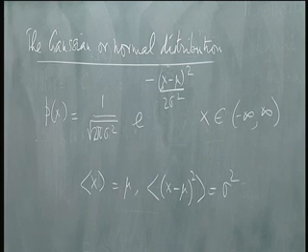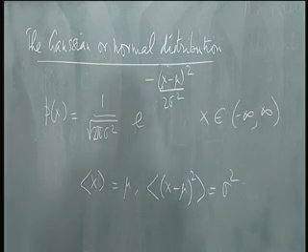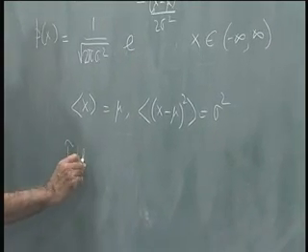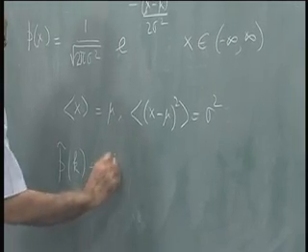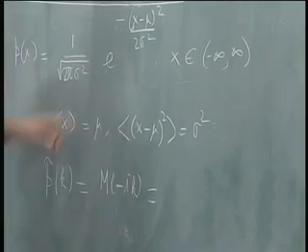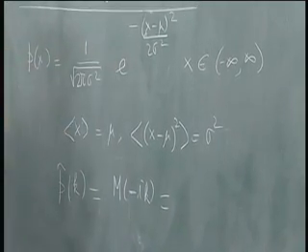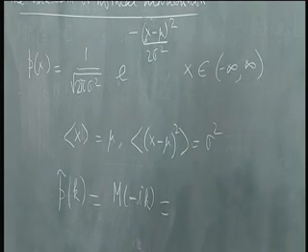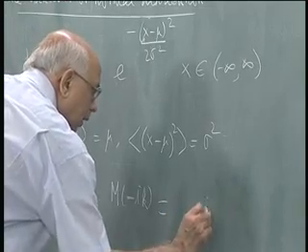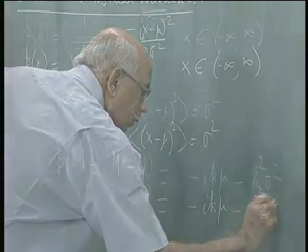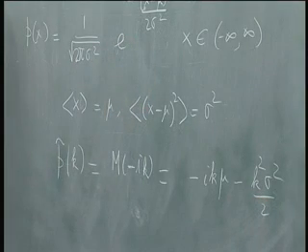Okay. One can take its moment generating function, or compute what the Fourier transform of this quantity is, and it turns out that p tilde of k equal to M of minus i k. In this case it is not hard to do. You need a Fourier transform of a Gaussian, and many of you may be aware that the Fourier transform of a Gaussian is also a Gaussian in its turn, and this is equal to e to the power minus i k mu minus k squared sigma squared over 2, okay.